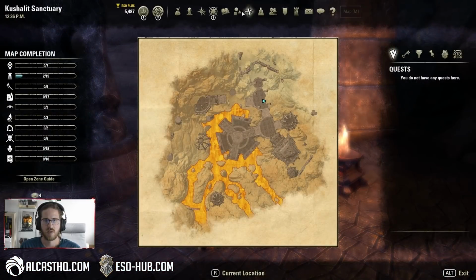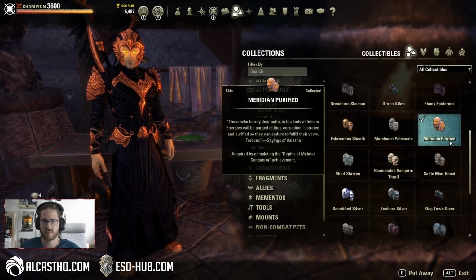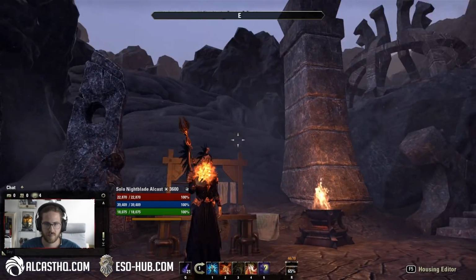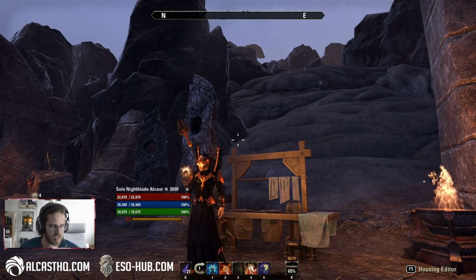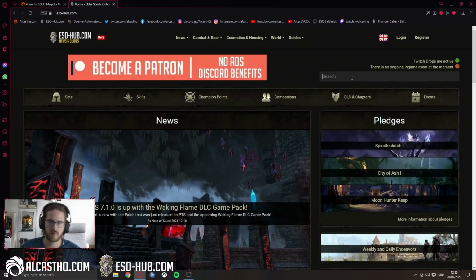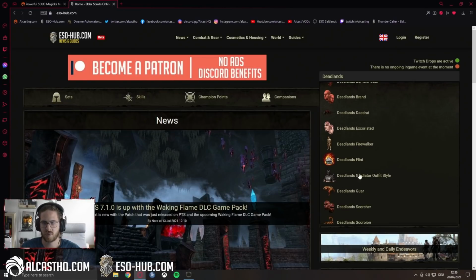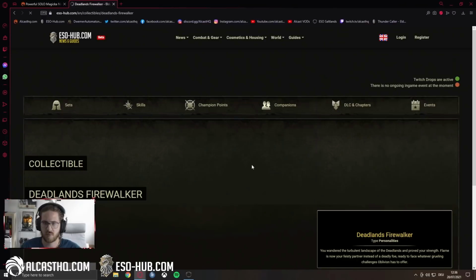Hey, here we are. First off, let's see. Skin. I use the Meridian Purified. You get this from Depths of Malatar. Personality, Deadlands Firewalker. This actually has a cool Doom emote. Very cool. I will also put all the collectibles and so on into the description, because on ESO Hub we are actually working on Deadlands as well, so you can already check all the styles, and the collectibles are also slowly showing up. Let's see, Deadlands, Firewalker, yeah.